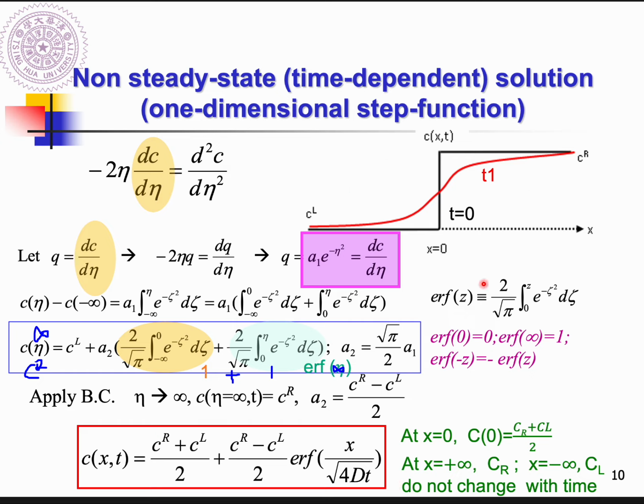In most cases, this is when the length of this diffusion couple is too small. Under that situation, at the positive infinity, because the length is short like this, the concentration inside this material is not Cr, and this is also not Cl. Under this situation, you cannot use these solutions for this kind of diffusion couple.